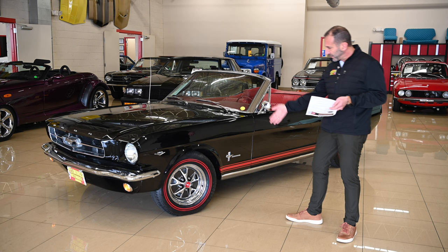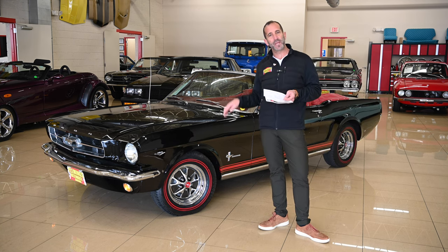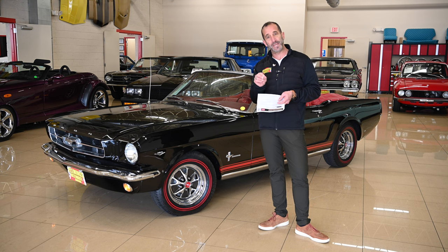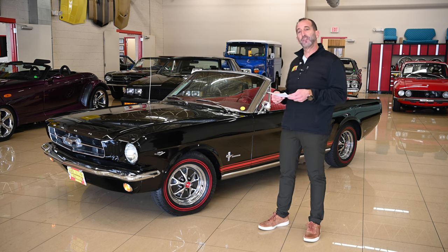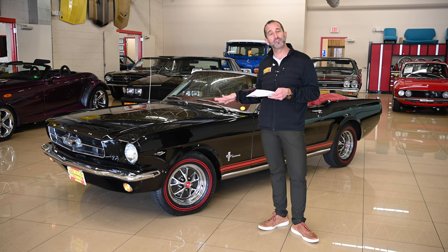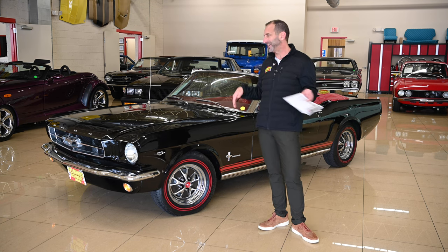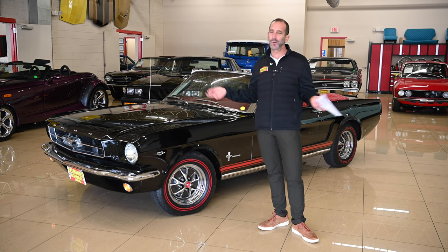It means these wheels and tires. These are double redline radials — they are almost $400 a piece. The factory pony wheels that are here — that wheel and tire setup is $2,000 minimum. You say, 'Well Tony, what's $2,000?' It's $2,000 here, it's $2,000 there, and next thing you know it's $100,000.